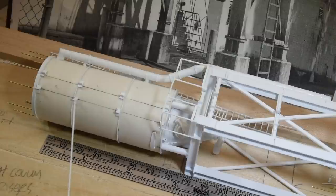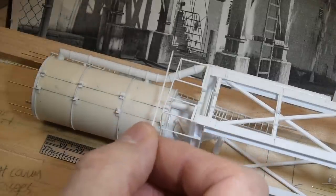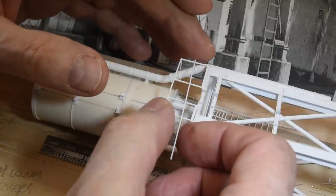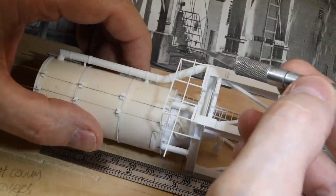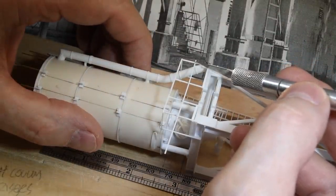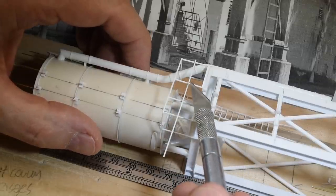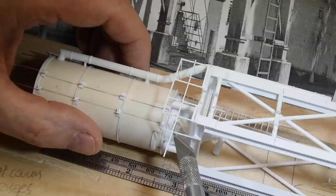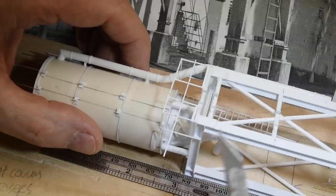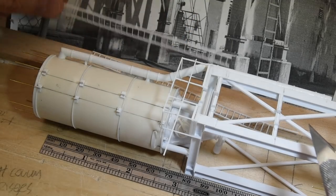So what I'm going to do is I'm just going to tack. I'm going to run it straight across. Okay. And I'm going to tack it in place first. Remember how I talked about tacking one end first? And just get it to line up. And then I'm going to glue it here and here and here, just on the top. And then when it's dry, I'm going to fold this down to the next return. Okay?